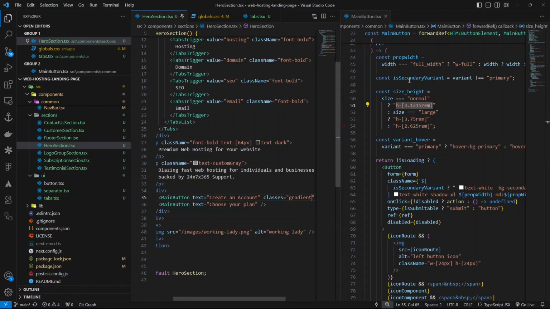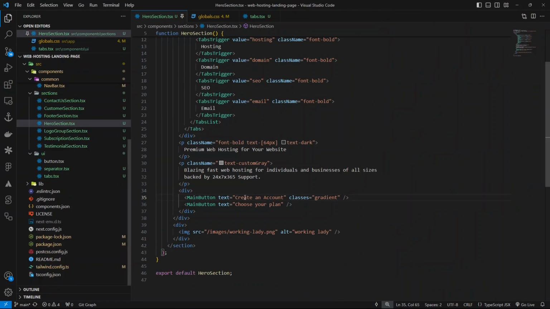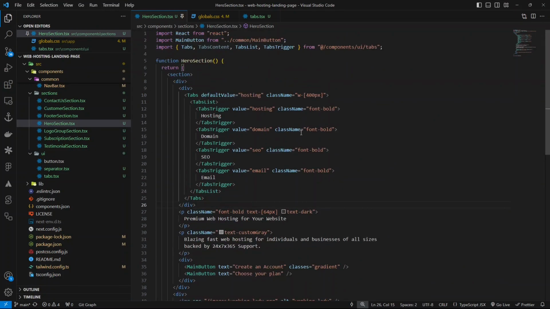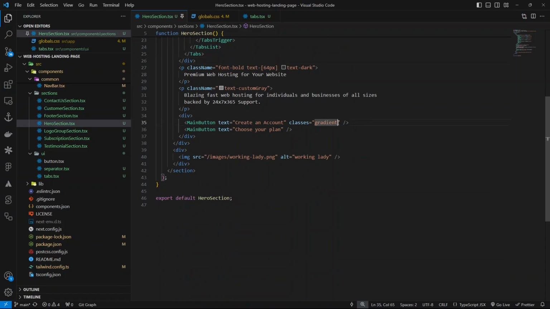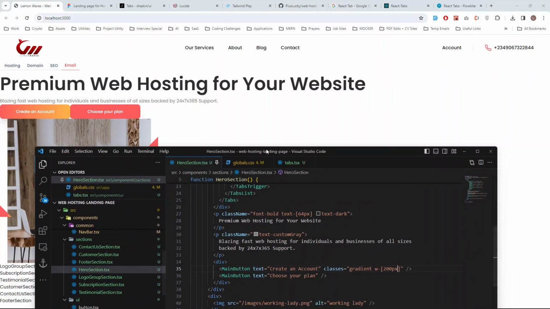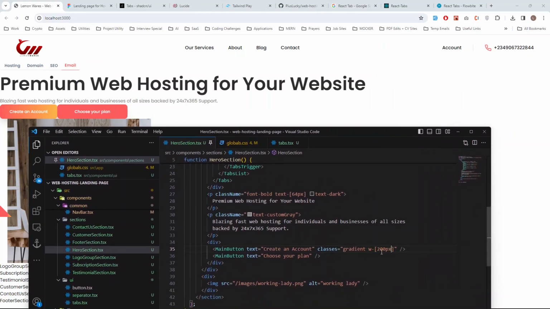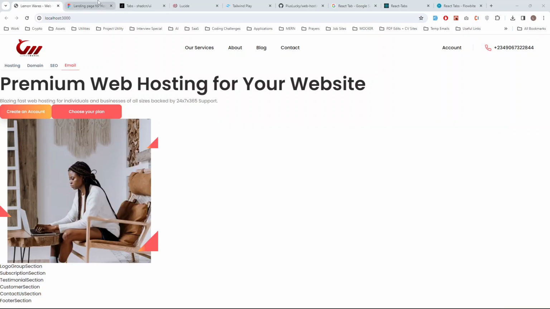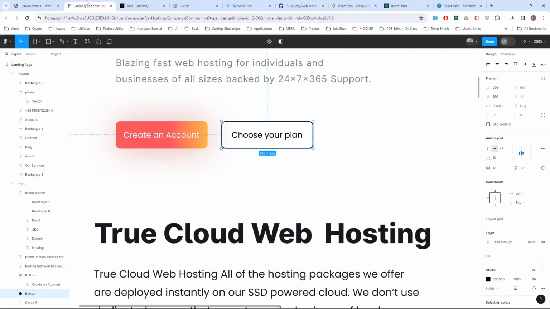Okay, so yeah, I'm gonna close this out. It seems the width is too much. So 200. Yeah. 180. Good. So yeah, almost like that.